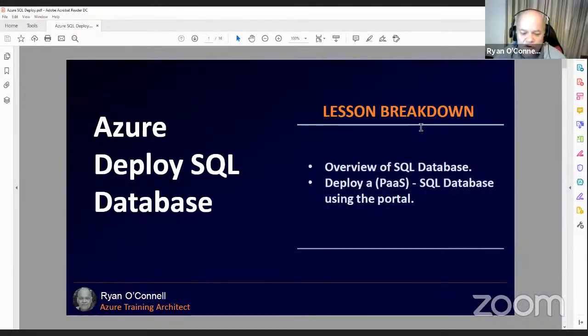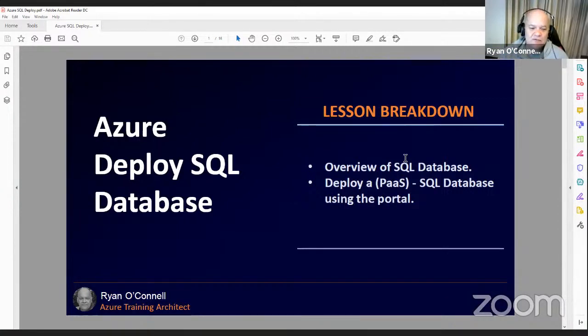All right, what we're going to do in this lesson, we're going to go through pretty quickly and discuss how to deploy a platform as a service database. It's really quick and really easy. As an entry-level Azure person, or as a person learning Azure, it's something you need to know. Do you need to be a SQL expert? No. You can learn that later on. I've tried to make the slides really simple, and then we'll get in and do a live lab and see how it's done.